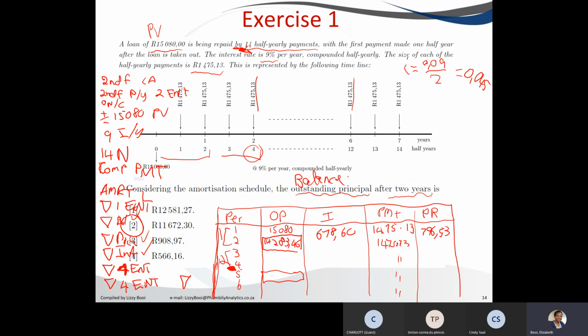I know that there are easy ways of doing this. No, there is no easy way of doing this. So you'll have to do it this way to get there. Let me see if there's no other easy way, because you definitely will need to have the balance for every one of them to calculate. So you'll have to complete the whole table until you get to payment number 4, and then do the outstanding principal.